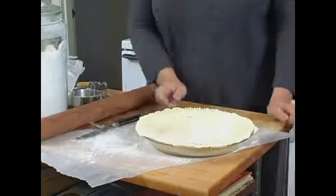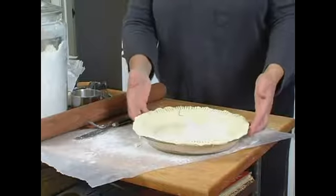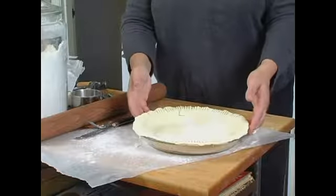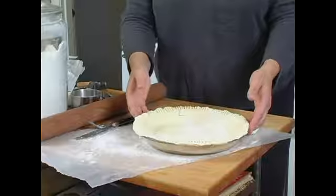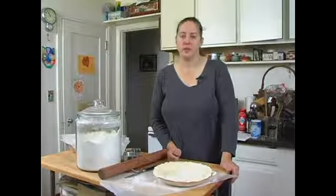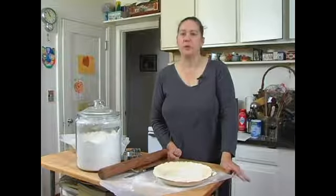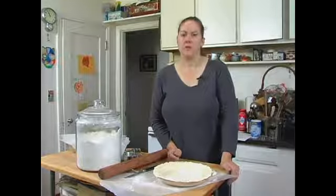Also, while you're making your filling, you can put this back in the refrigerator to keep it cold. It is essential that your pie crust is as cold as it can be, not freezing, but refrigerator cold, so that it will crisp up in the oven. It doesn't need to go in the freezer. If you keep it cold, you'll end up with a crisp crust.